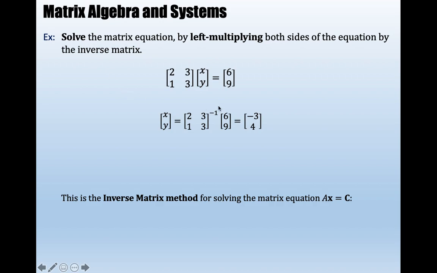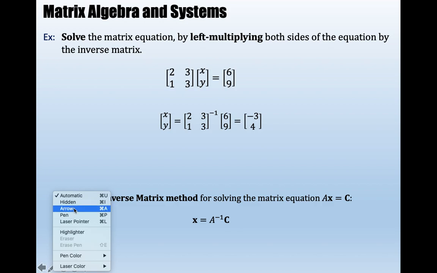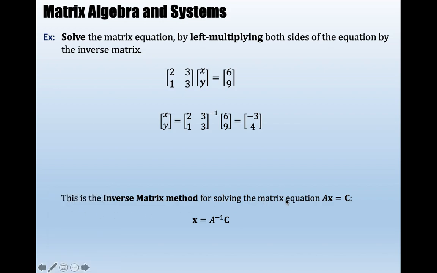So this will hold for any square system. For any square system of equations, if you left multiply by the inverse to eliminate the coefficients and left multiply the answer matrix by that same inverse, you will get the variable matrix X by itself. This is called the inverse matrix method for solving a matrix equation which represents a system of equations. Now, I wouldn't really do this for a 2x2, but I would for a 3x3 or a 4x4.